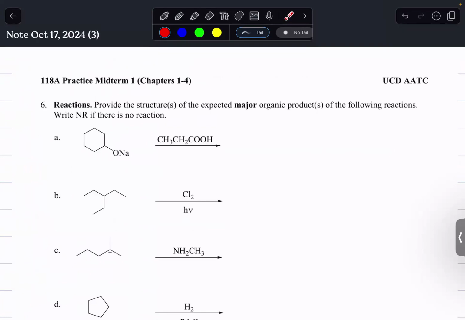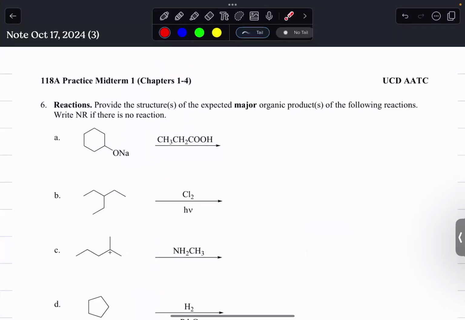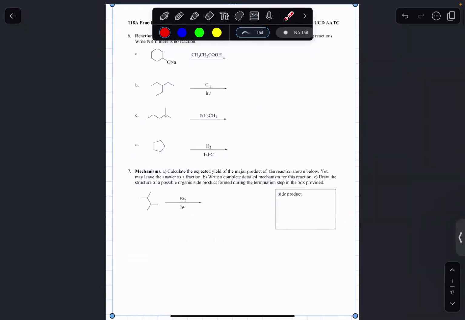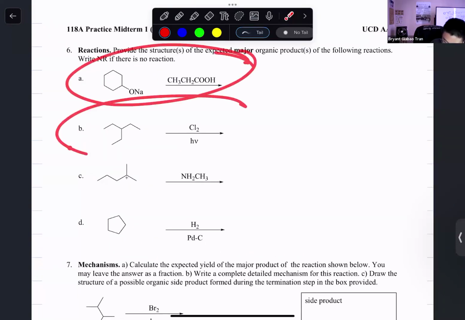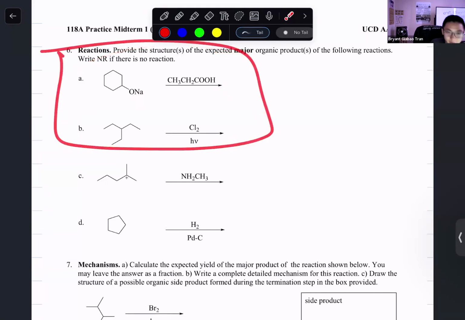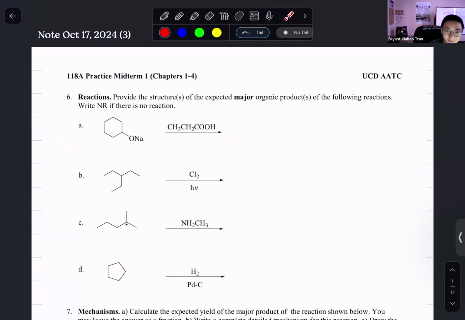Okay. So for example, the one that you were just hovering over, which ones would you point out as ones that you need to know? Yeah, you need to know this. Yeah, the first 2. And these are predicted product questions, not mechanism. Okay. Right. Thank you so much. No problem.